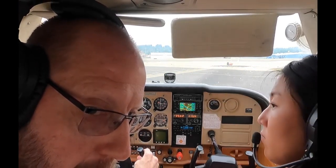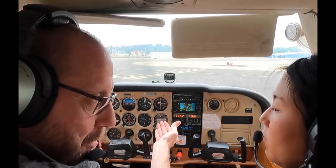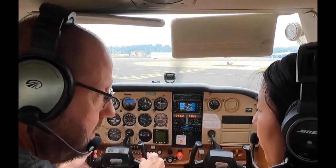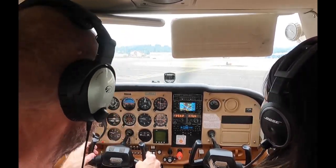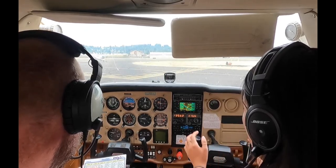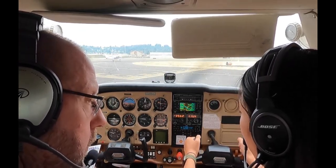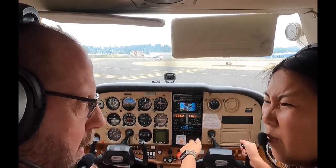Full deflection. Full, whatever this way is, full pitch down. Full elevator movement. Full rudder. So you're looking for if they're going the correct direction and if they're free and correct. So if it gets lodged right here and you can't move the elevator, probably not a great time to go, right? Because you can't then pitch up or pitch down.